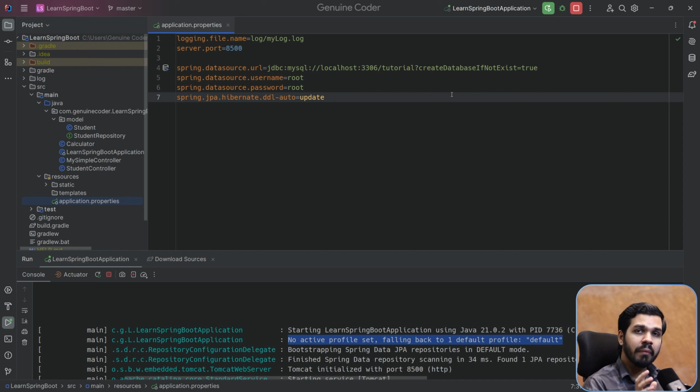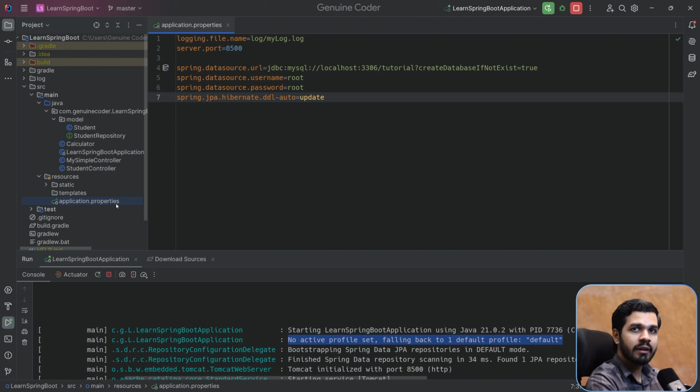This is true for many configurations, not only for the database connection, but also for logging and server port, etc. It is very different in production compared to the development environment. So using the profiles feature, we can easily provide different configuration based on the profiles that are active. Currently we have only one profile.